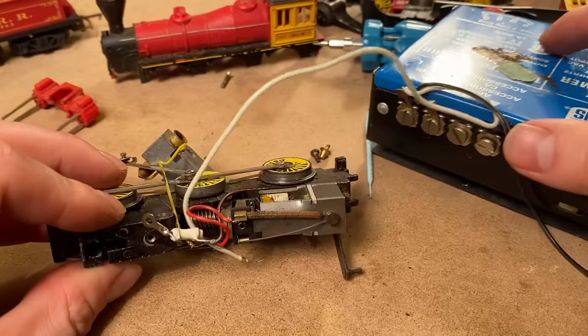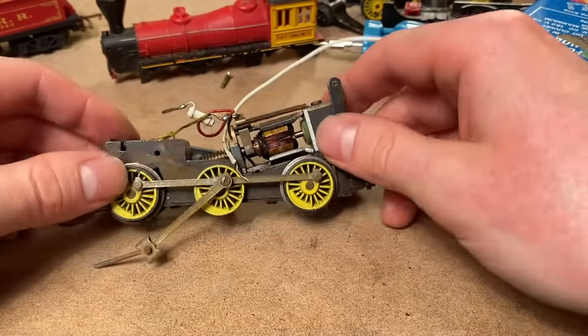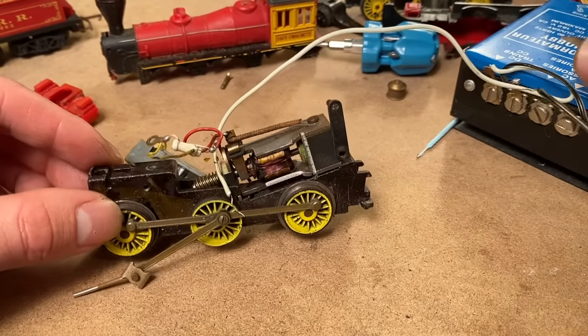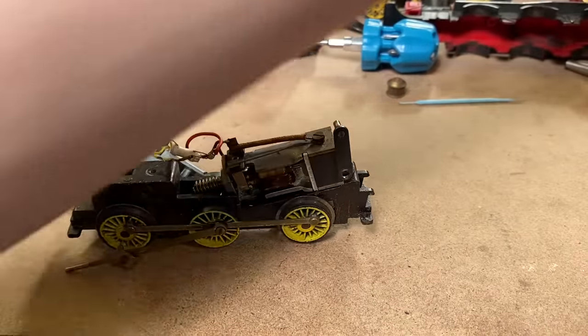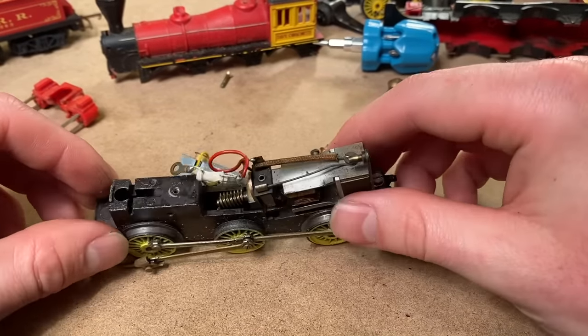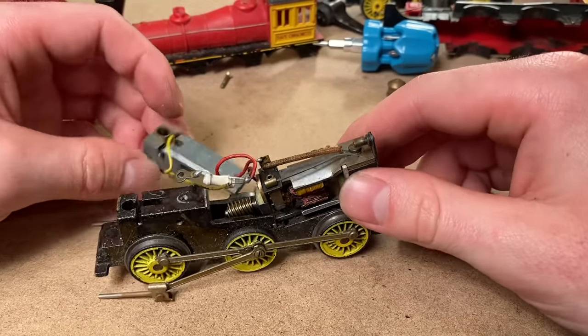Okay, so it does appear that we have a working motor to some extent. Of course, with this controller, I have no idea what the current draw on it is, but that's definitely turning over far better than it was before. So we'll oil up this whole drive and see if we can get things going again here.